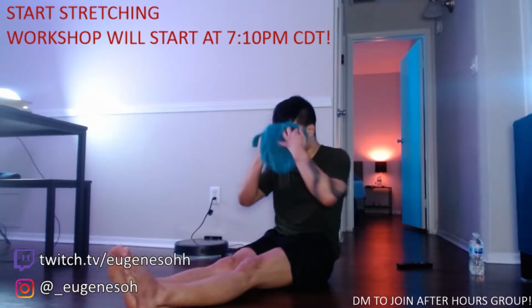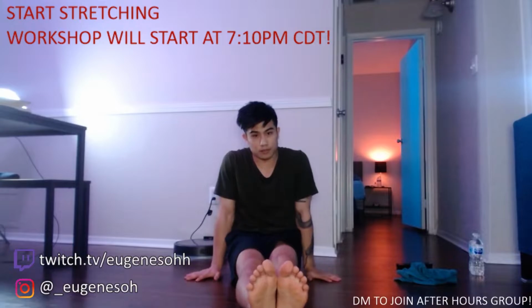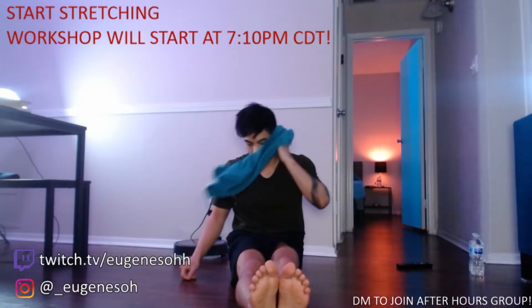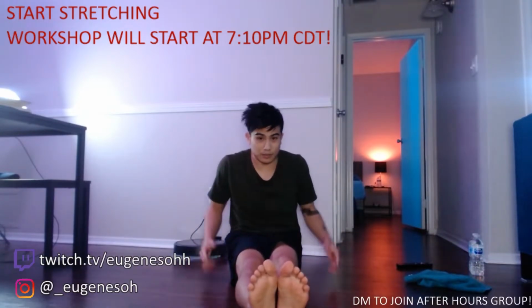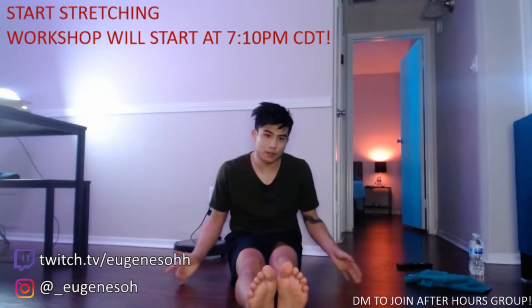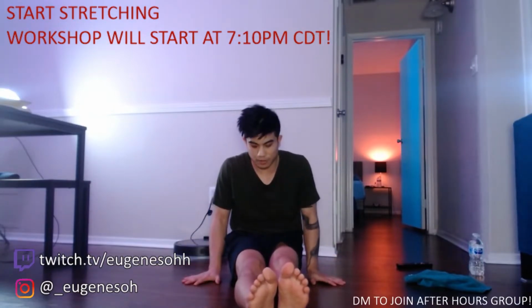So L-sit is going to be with your arms shoulder width apart, and I'll just do it facing the camera, with my arms shoulder width apart, and then your fingers can point straight or diagonal or sideways. If you have those bars, go ahead and use those as well. But I like to have my fingers diagonally, like planche, so that way when I do L-sit to planche, I don't have to reposition my hands, and also it's just easier for me. So exact same upper body as planche.